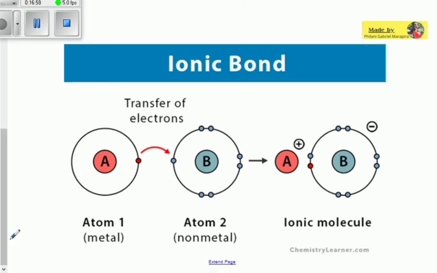So here, the ionic bond, you can see that this is the transfer of electrons from atom A to atom B. So this is a reaction. They're supposed to actually put a plus here. You can see that this one is actually hydrogen because it's got only 1 electron, and that is a valence electron as well. So this atom A, which is hydrogen, you can see that it's a metal. Atom 1, it's a metal. So ionic bond has to do with metals and non-metals. So electrons are transferred from the metals to the non-metals.